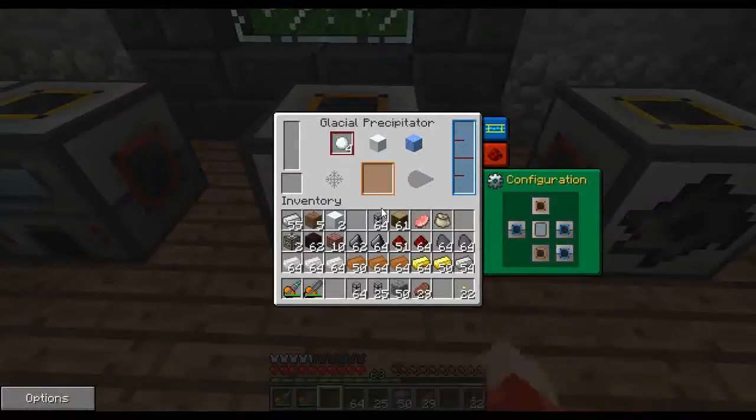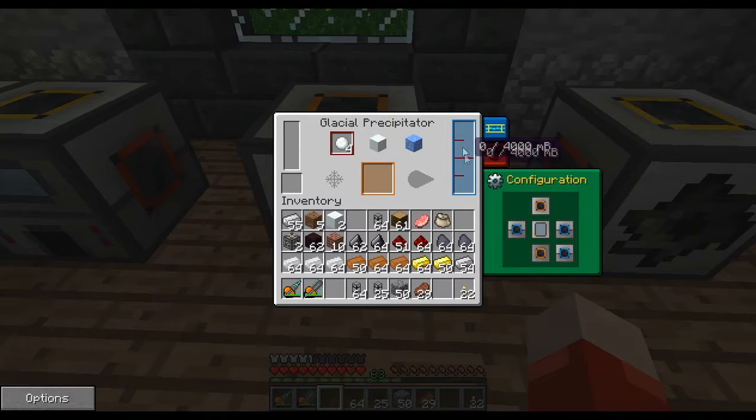Alright, so basically you take in a fluid and it will freeze it. And you can either turn water into snowballs or into snow or into ice. I'm going to guess that it's probably going to use more energy depending on what kind of input you're taking here, but I personally have not played with that enough to know.